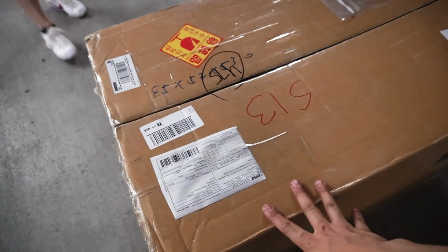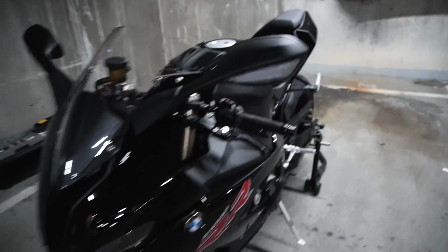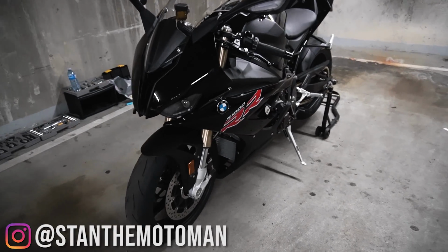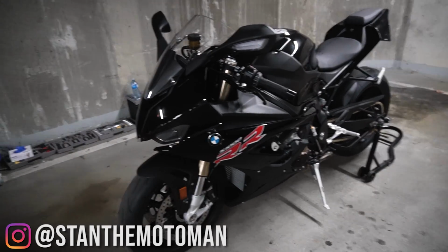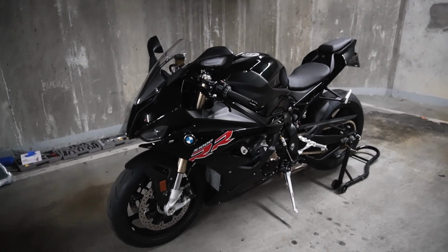In this box here, like Alice said, are my new fairings for my 2021 S1000RR. I'm changing the look of this. As much as I do like the black, it's nice and stealth, it's just a little too OEM stock to me, and I want to change the entire look of this bike completely. So that's what we're going to do today.